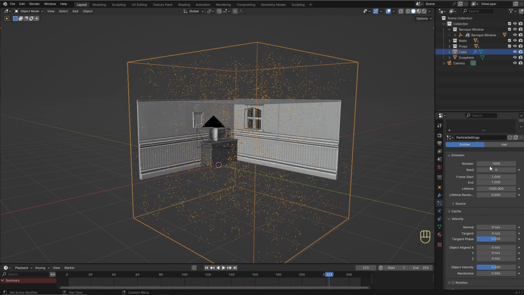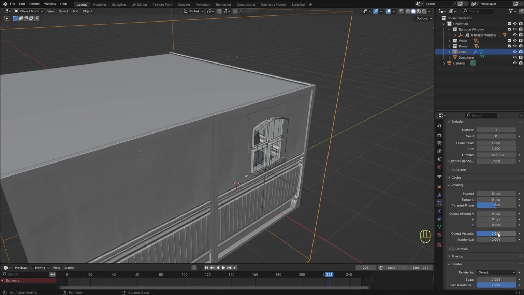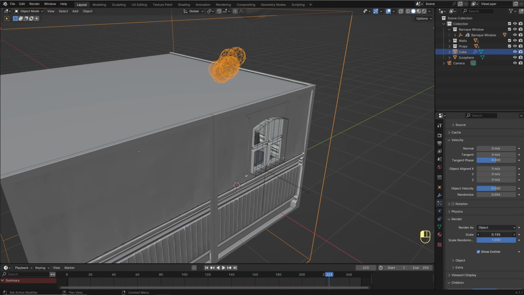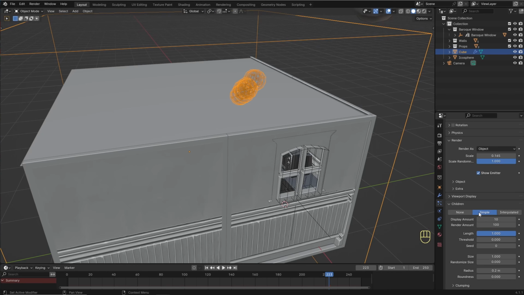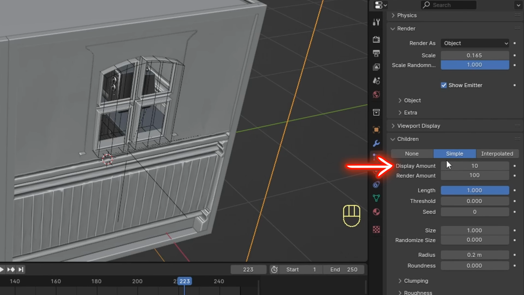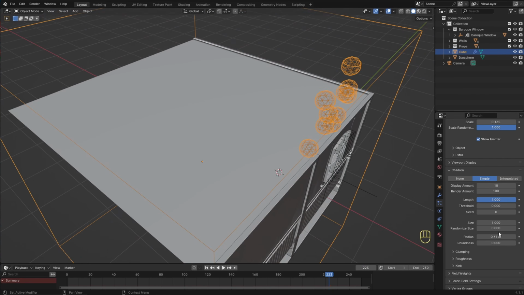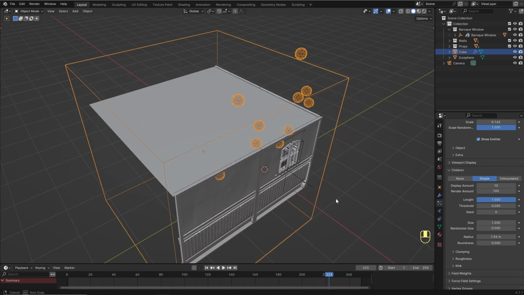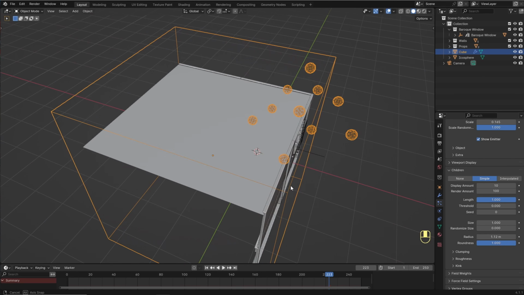And to be easier to see how it works, I'm gonna set the emission number to 1. Let me increase the size of the particles so you can see them a little better. So we have 10 particles or 10 copies here. By the way, this is the amount you will see in the viewport, and this is the amount that will be rendered. We can increase the radius, so the copies get better distributed in our scene. We can also increase the roundness.